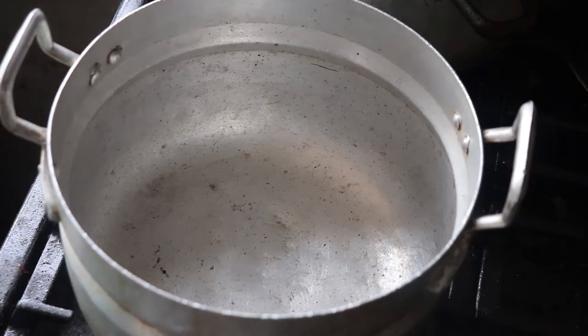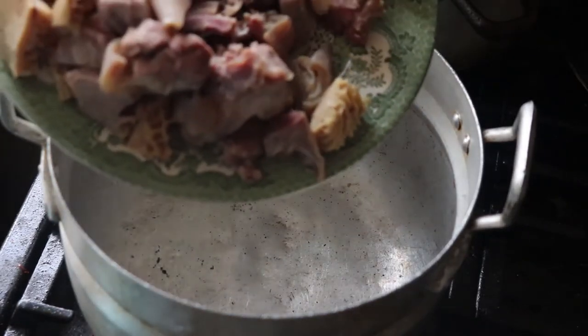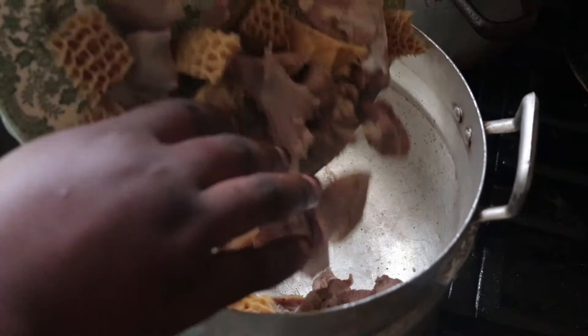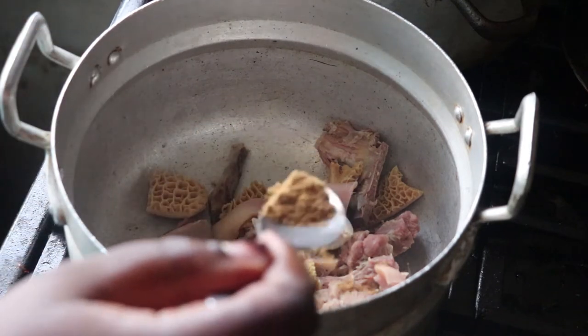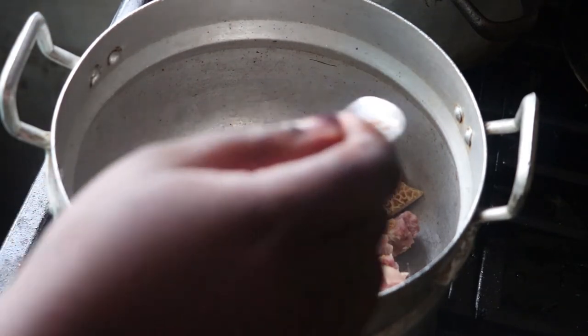This video is not even long at all — this is the shortest video I have made. Today's method is going to be a new method because I saw it somewhere and decided to try it out. The first thing you want to do is pour your pepper soup spice into your meat and into a dry pot.